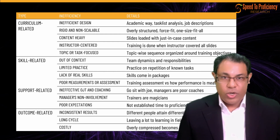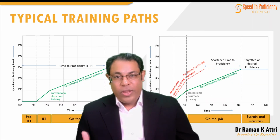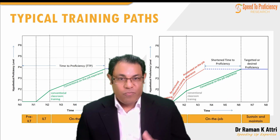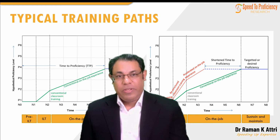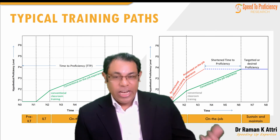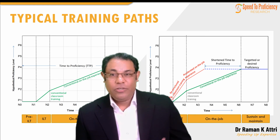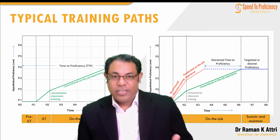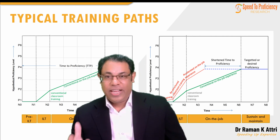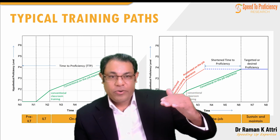And this one is a more tabular summary of the main points I have talked about so far. When you look at the 15 inefficiencies, you need to look at them in the context of a typical training path. The first graph on the left is what I described in the case of a financial analyst. Now you design training for acceleration. You need to think of the total trajectory before, during, and after the formal training. You need to decide what you could put a learner to do before they get a chance to do formal training. Then you need to design training avoiding the 15 inefficiencies we talked about in a way that the learner comes out more capable from a training session.